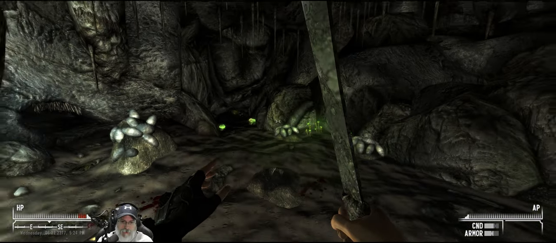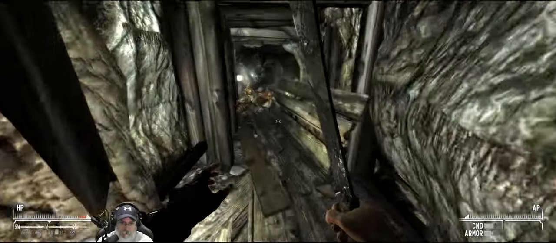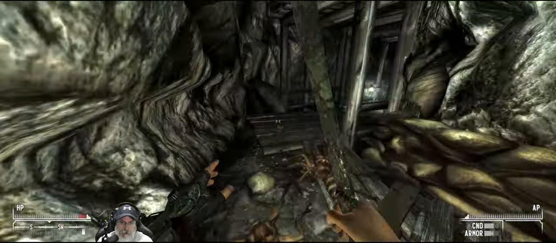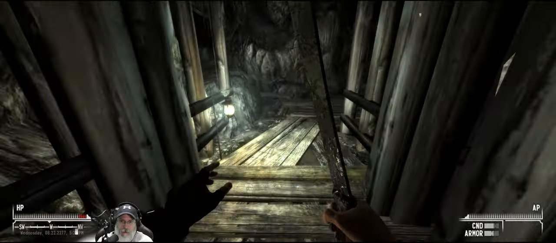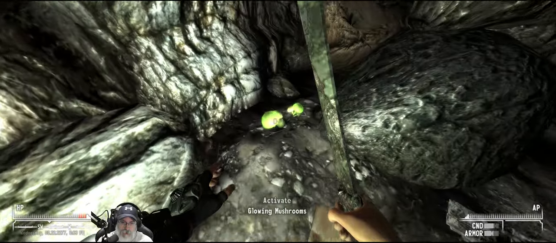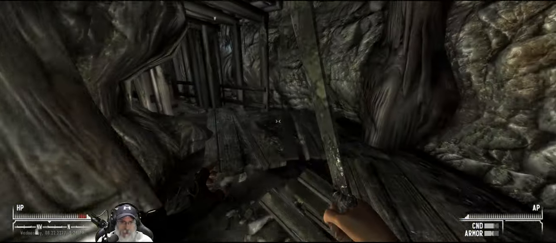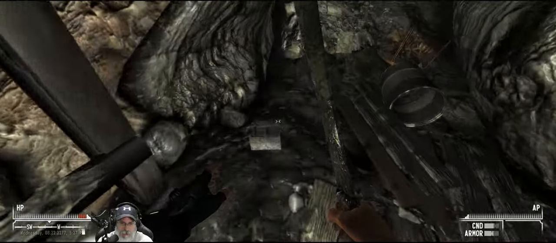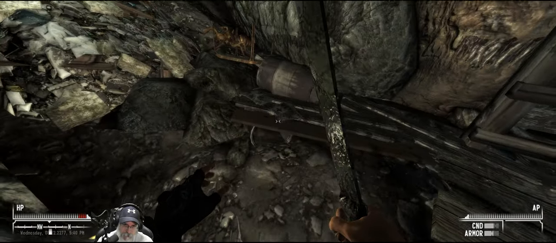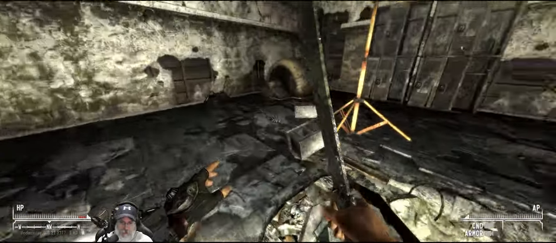There was radiation over this way, so let's go back through here. And let's go down this way. Oh, it's a dead end. Okay. Okay, well, that explores the tunnels. Take the empty soda bottle. We need to figure out where the hell to find a sledgehammer.